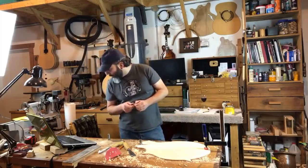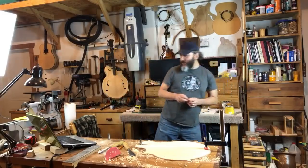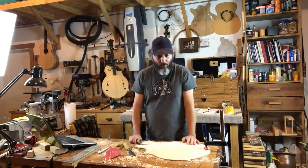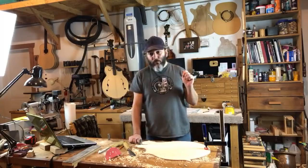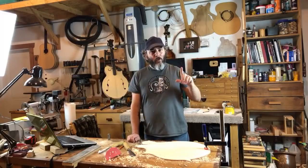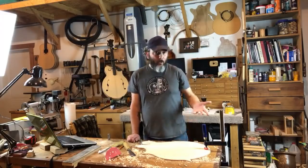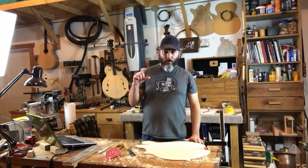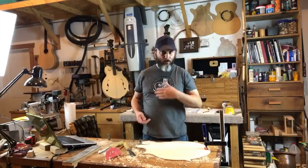Daniel's asking how big of an air compressor I have by my bench. It's an 8 gallon, I think. Yes, I use that for spray and finish. I do high volume, low pressure, and I dial it really low. On a mandolin, I can usually do a full back and maybe the rim as well, and then it's going to start up, so I wait, and when it's done I'll start again. But it works. It doesn't take too much room, and it's not too noisy, so I don't mind it at all. I also have a water vapor trap along that line that protects from the humidity coming out.